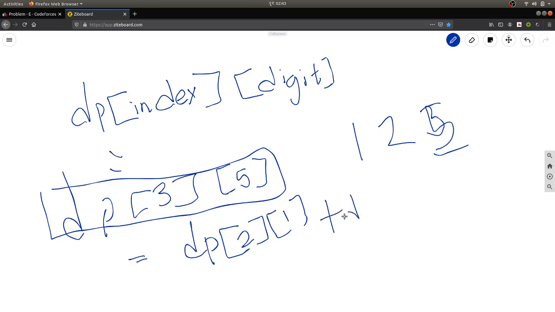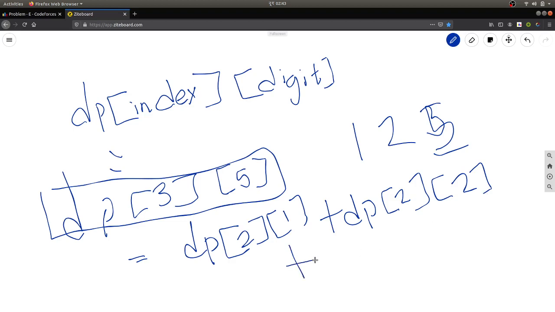Also, the sequences that ended at index 2 with the digit 2 can also end at index 3 with digit 5, because 2 is also less than 5.